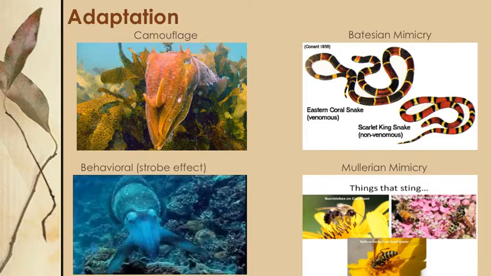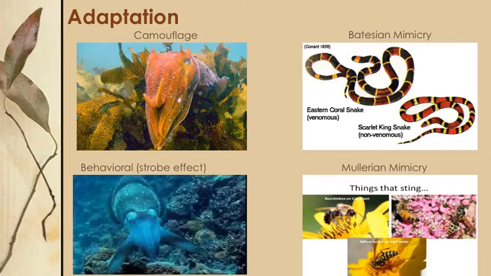There are two types of mimicry shown here, Batesian and Mullerian. The top photo with two snakes is Batesian mimicry. Batesian mimicry is when a non-venomous animal looks very similar to a venomous animal. In this case, the scarlet king snake has a very similar pattern to that of the venomous eastern coral snake. This provides the non-venomous snake with protection in the sense that the other animals will assume that the king snake too is poisonous and will leave it alone.